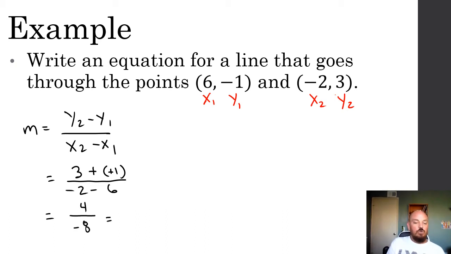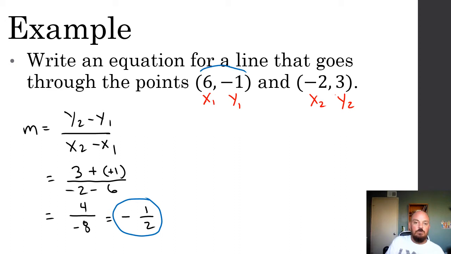So my final slope is definitely going to be a negative number because it's positive divided by negative. 4 divided by 8 doesn't go evenly, but it does reduce nicely. It reduces to 1/2. If you divide both of those numbers by 4, the slope is -1/2. So now what we have is basically the same example we just did. We now have the slope, m. We have 2 points. You can actually pick either one. It doesn't matter which one you choose.